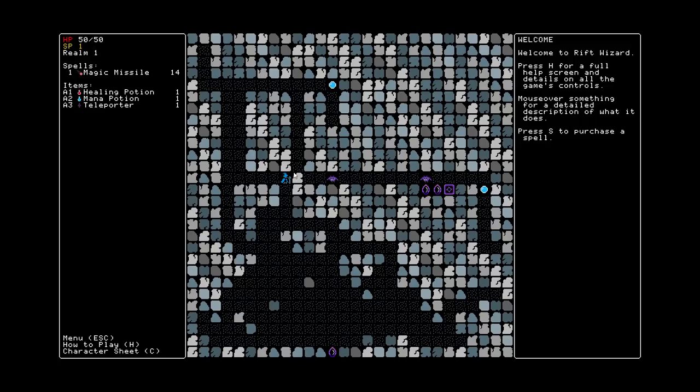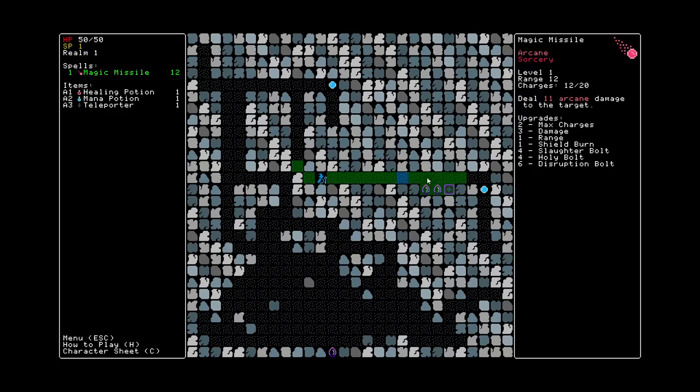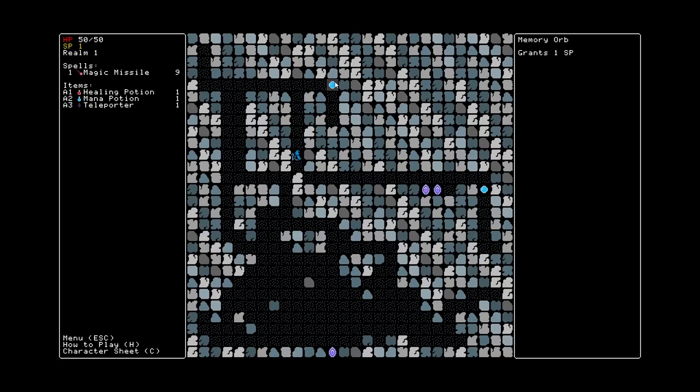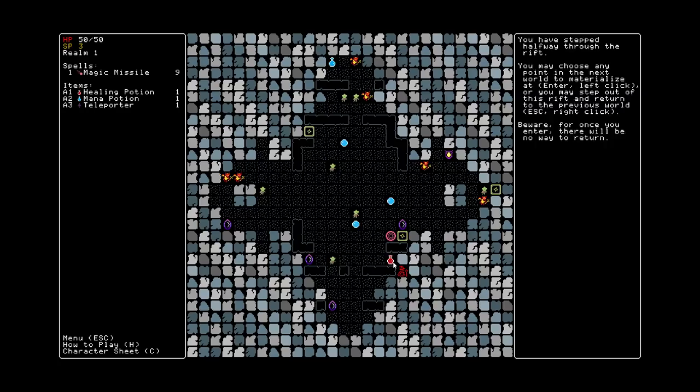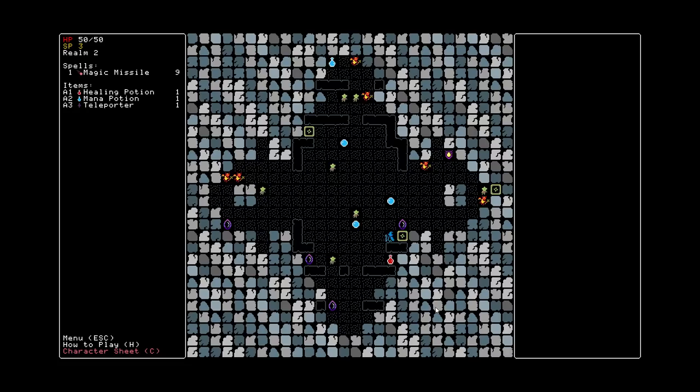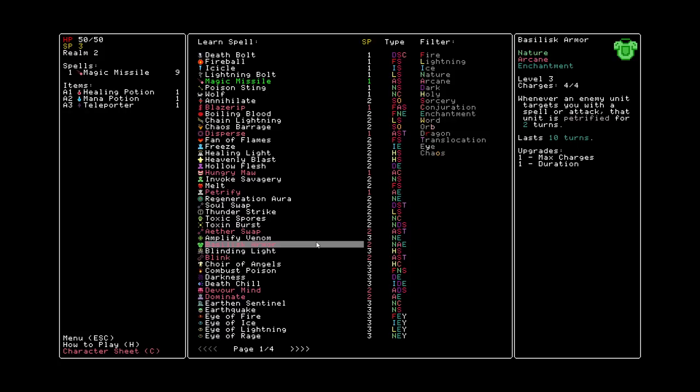So that is 14 of them. We gotta find a way to... Yeah, it costs a lot of spells to do all of that stuff, though. All right, Ruby Hearts. I mean, health sounds nice. Arcane spells, spell upgrades, and passive skills are 1 SP cheaper here. Is that, again, only in the circle? I mean, I'm gonna go for it. All right. So, let's see. Sorry, is Arcane? Arcane.